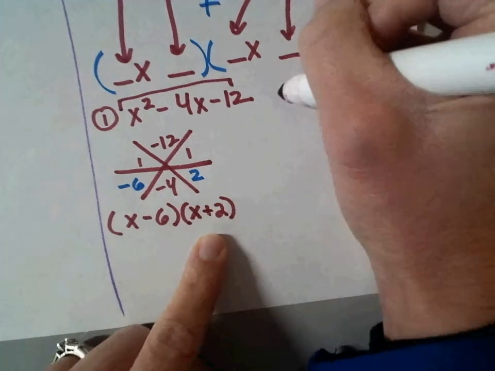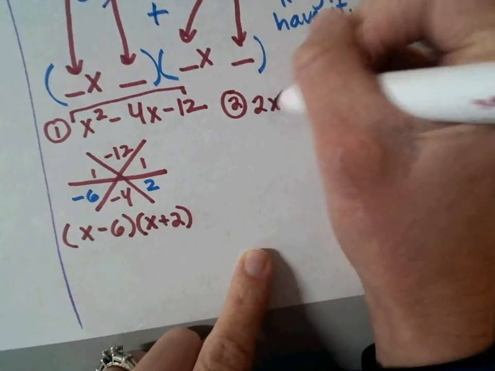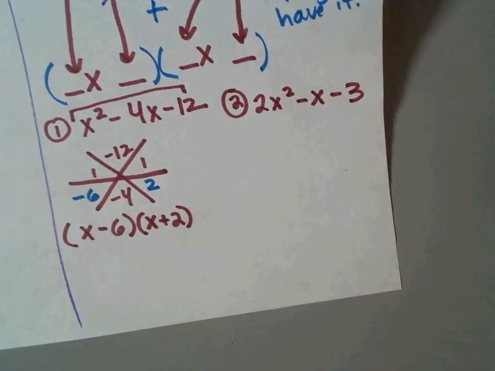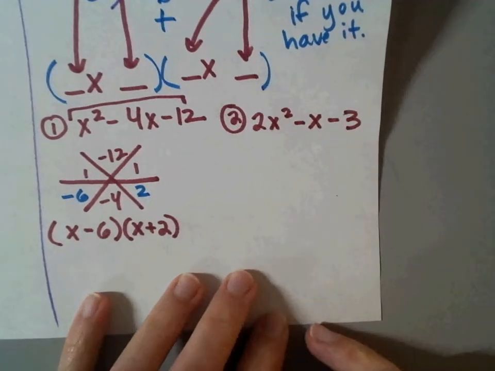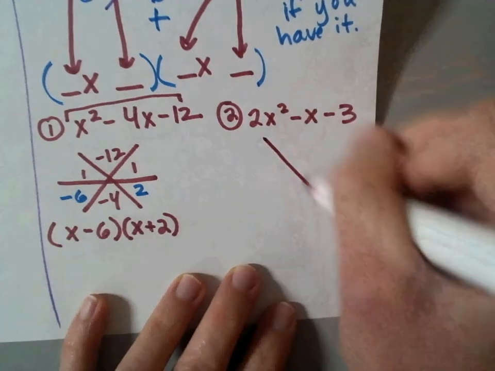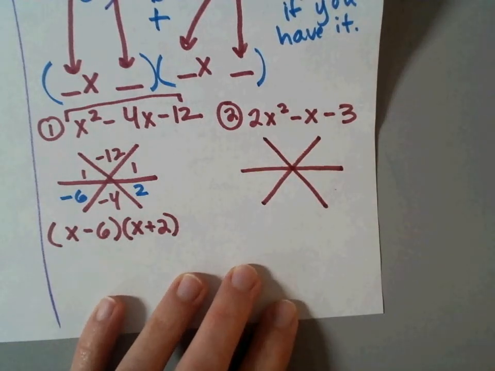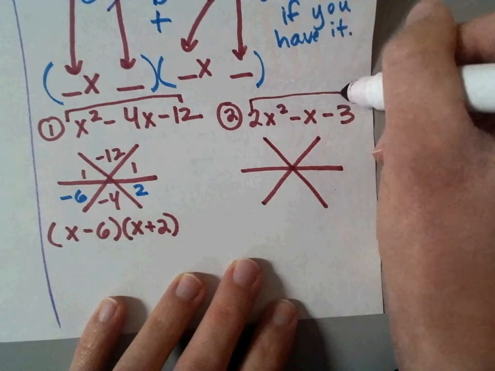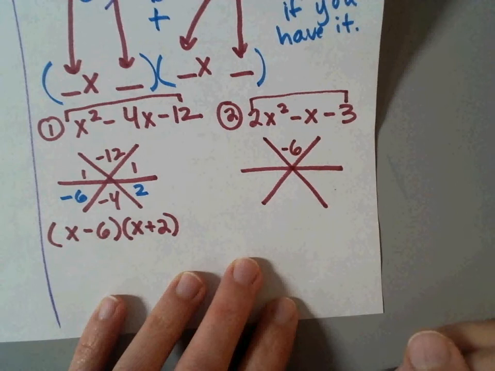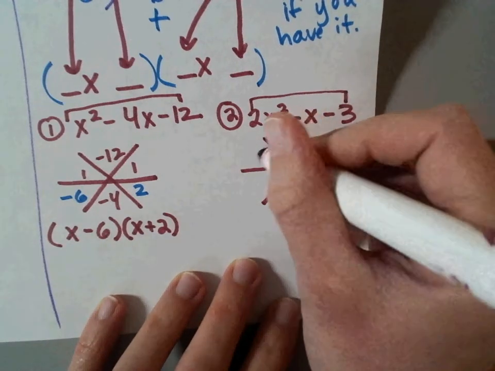All right, let's try another one. Number 2. Let's make it a little tougher. Number 2: 2x squared minus x minus 3. Okay, ask yourself, greatest common factor, yes or no? Nope. So you make your factor snowflake. Make your x, make your line through it. Okay, what's your top number going to be? 2 times negative 3, which makes what? Negative 6. Bottom number is your B, negative 1. And then a 2 and a 2 go in your A spots.